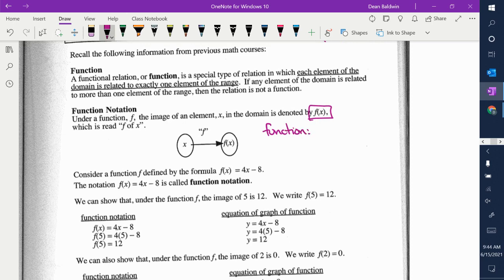Now, this isn't integral to understanding what we're about to do, but hey, we're here, so I'm just going to give you the definition again. A function has only one y value for every x or input. You put in a number, you only get one number out. A relation, you can get two or more numbers out, okay? So graphically, what that represents is, if you remember, something called the vertical line test.